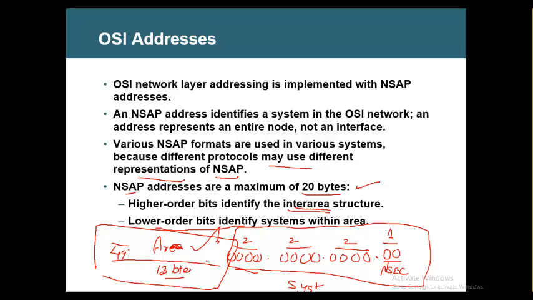So this NSAP address has two main separations, two main sections. One is the area portion. The other one is the system portion. The higher order 13 bytes is area, but it need not be 13 bytes. It can be anything between 2 to 13 bytes of area ID. Whereas the system ID should be 6 bytes, plus the N selector 00, which represents that this is the IP version of ISIS.